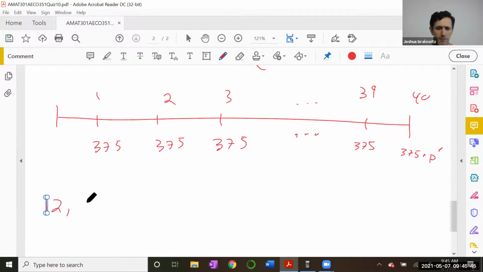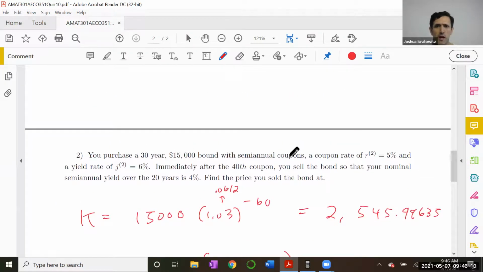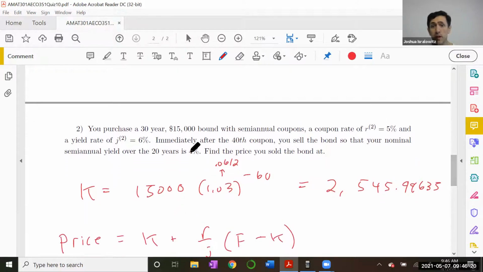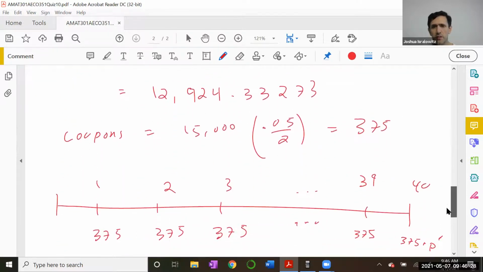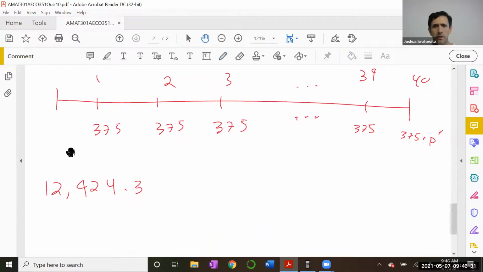Well, it's 12,924. That's what you purchased the bond at. You bought the bond. Okay. This is the price you paid for this whole time diagram, the annuities that come with this time diagram. Now, the bond price is the bond price unless otherwise stated. And certainly I haven't stated otherwise. You just purchase a bond. That's it. There's nothing specifying that the bond price is any different than you always buy a bond at. Here, I'm specifying that you are selling it in a very special way or at a very special price. And that price is that your yield for everything here has to be 2% or 4% nominal.